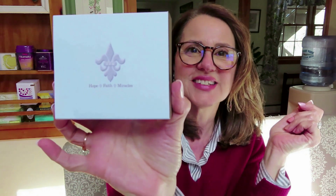She has a jewelry company, and I'm going to get you the little box so you can see the name of the company. Her company is called Hope Faith Miracles, and it's a jewelry company. Christian Alfonso has a lot of different jewelry pieces, and they are not inexpensive. I believe this ring was like $125, but she has some really great sales.